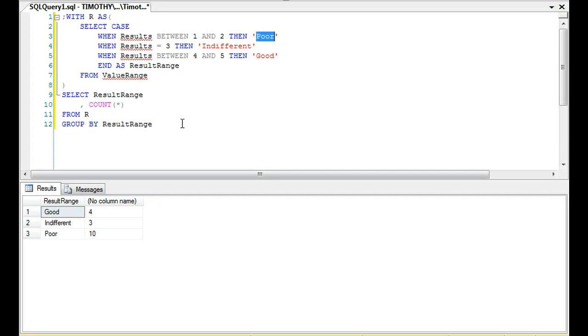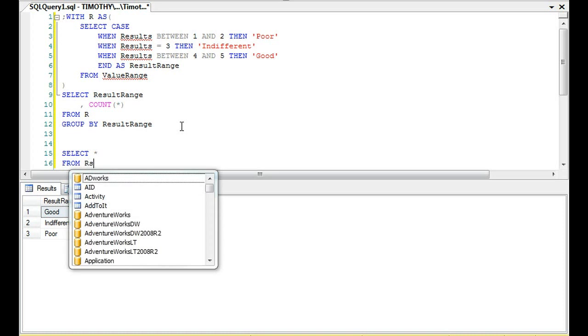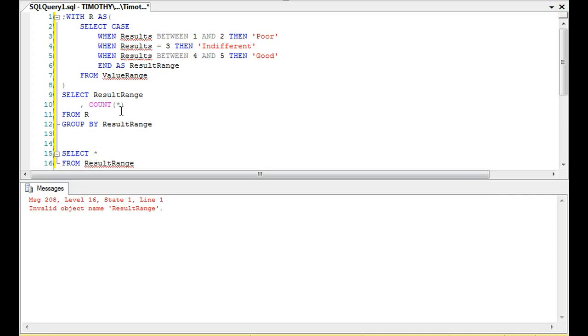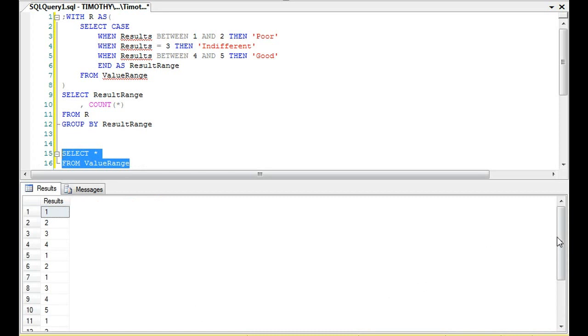And again, we can check the work just to make sure that we're getting something correct. What I always like to do is pick, let's see, good is 4 and 5, so we can see how many 4s and 5s we have in the table. Oops, wrong table. And we have a 4 there, we have a 4 and a 5, and then we have a 5, so yeah, there are 4. Okay.